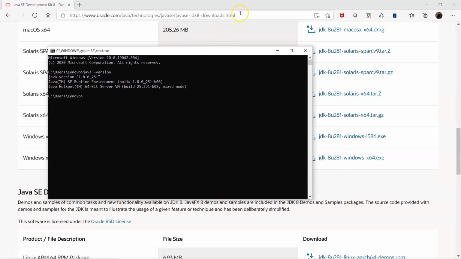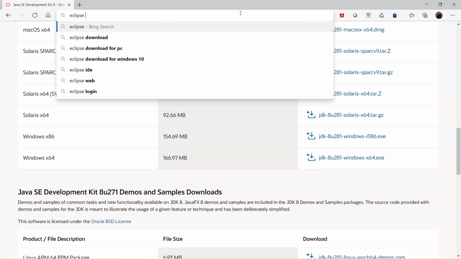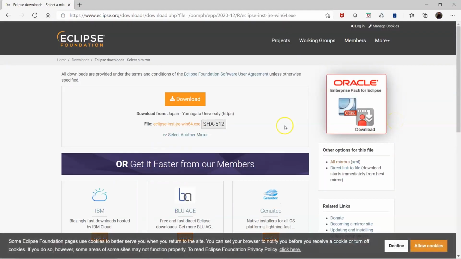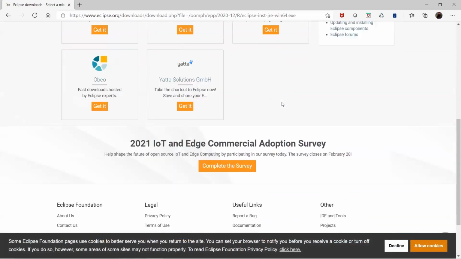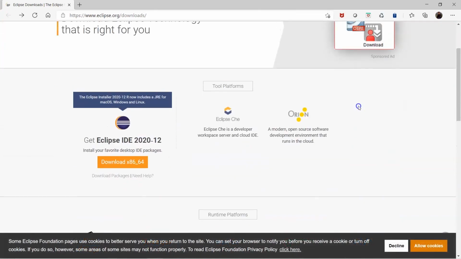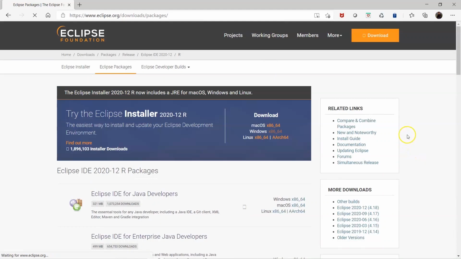Now I'm going to download the Eclipse IDE also. Let's download the Eclipse here. We have the official website of Eclipse, from where we can download it. Different platforms are available, and this is the one available there. You can click on download, and that will help you download the Eclipse here. Even if you want to go for different offerings, like a different platform, you can decide which package you actually need, because in Eclipse also you have different things.